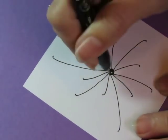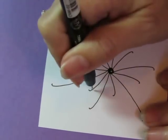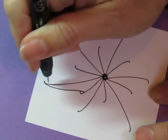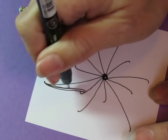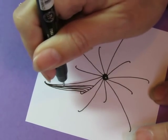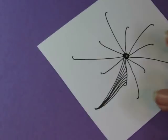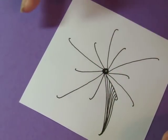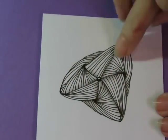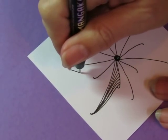From the big arm, because I have this arm pretty long, I can do not necessarily just a swoop. I can make it a little bit of an S curve to get it to fit in there. And I think that looked cool. So right like that. Something like that. When it has more arms, it has less distance to fill, so the arms are skinnier than over here. So you have fewer lines that you need to put in there. Long arm to short arm.